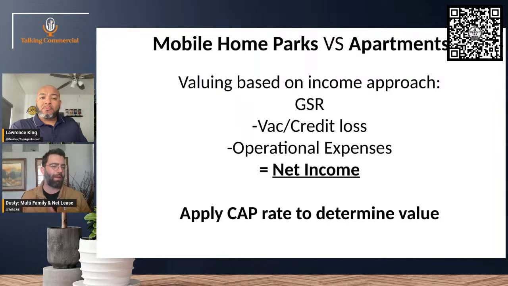So that's another line item you'll often see. There's the scheduled rent, and here's what we didn't collect that we should have if everything was full. That could be vacancy, credit loss, or somebody that's not paying. Below that we have what our collected rent was, and then we remove our operational expenses. So here's my scheduled rent, here's how much I didn't collect, here's what all the operational expenses were, and that would be my net income after that.